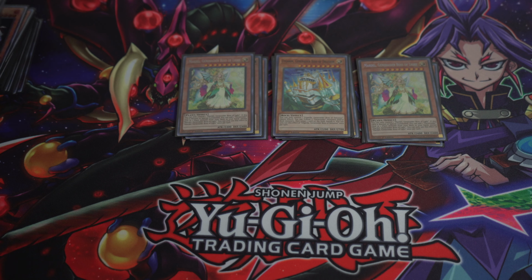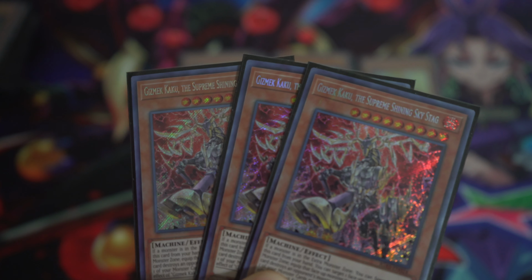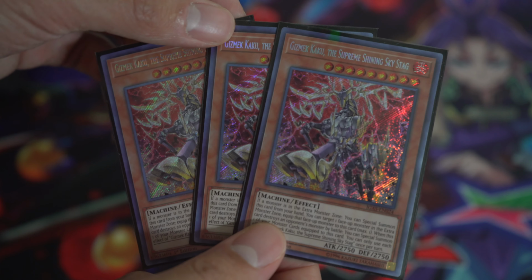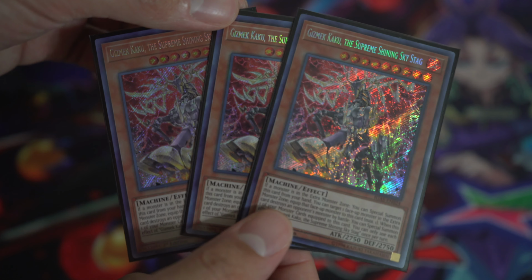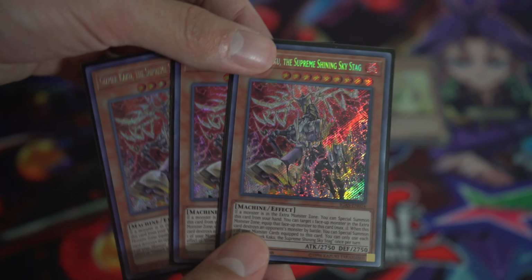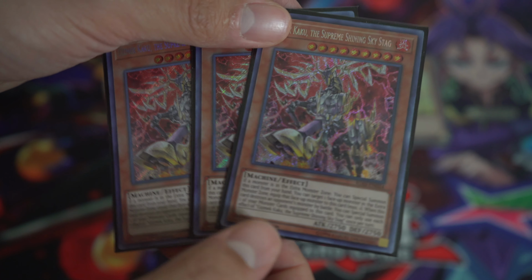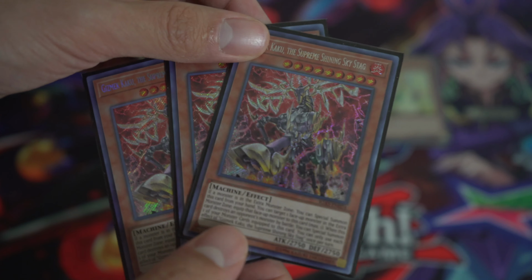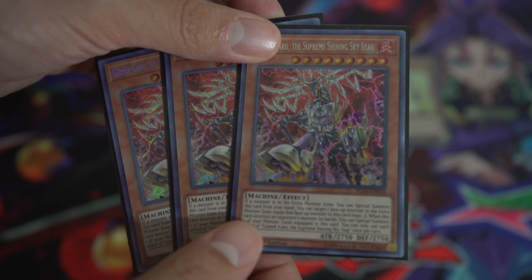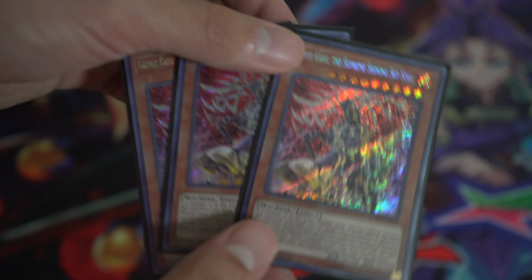Another level 9 we do play in the deck. It is Gizmek Kaku, the Supreme Shining Sky Stain. A long name, but a really good one at that. And he's a 2750 beater, 2550 defender, and you could special summon him first turn using Monstrosity, or you can special summon him when there's an extra deck monster on the field, and it could be yours, it could be your opponent's, and then he could basically just relinquish it by targeting and taking control, basically equipping it himself. So he's a good disruptor in your opponent's turn when they make you go second.